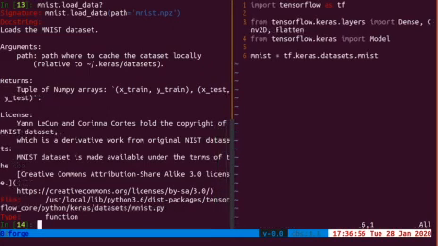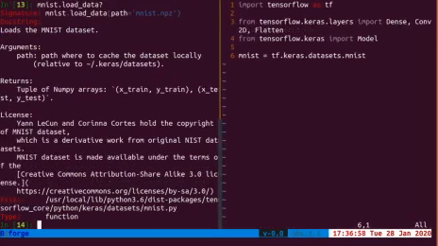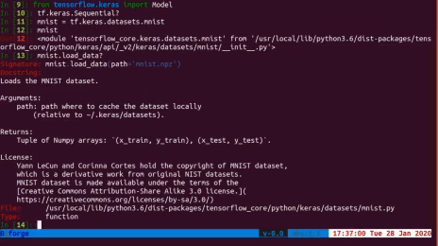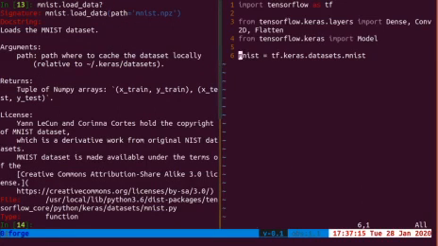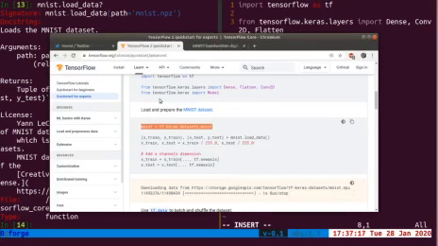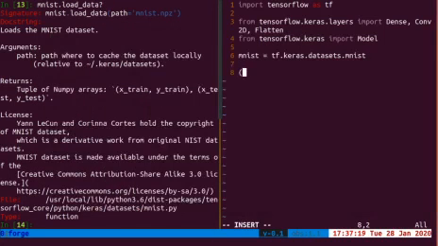Oh boy. Let's zoom this all in. Perfect. Yes, path where a cache was stored locally. So you just give it a path of where you want to store things locally. It will go to the internet and download this dataset. It's not very big, so it's not going to destroy your computer or anything. That definitely is a risk with some datasets. And what they do is, I only want to follow their guide, I don't want to entirely do it. We'll just load data, the default is fine.